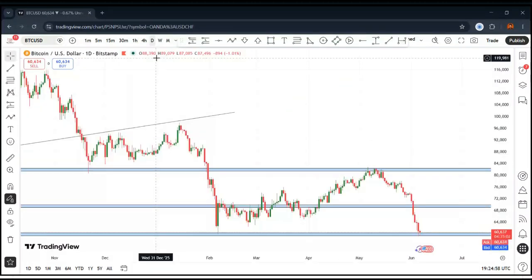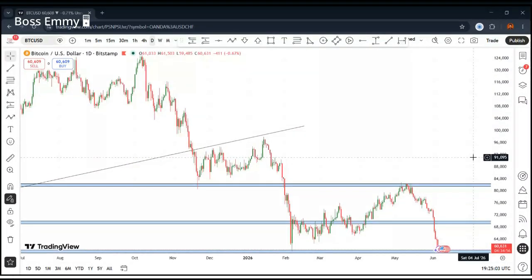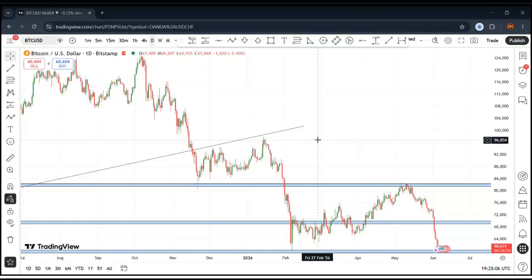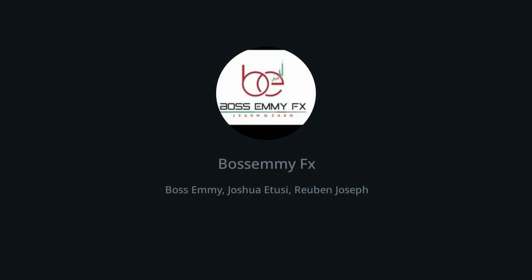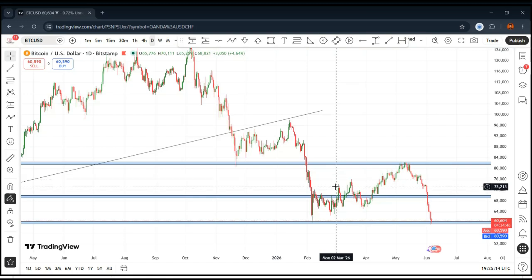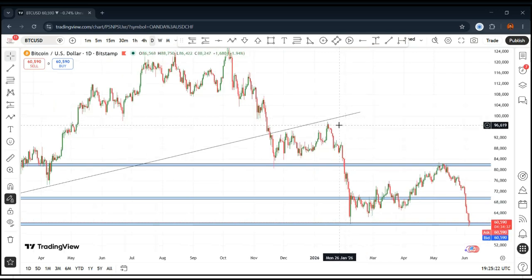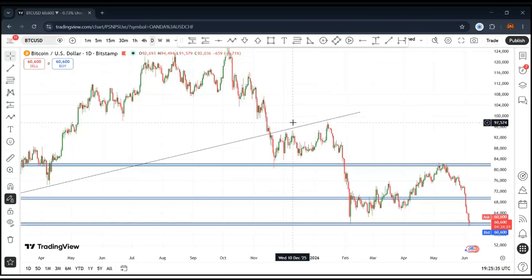Now, when you go to the 1 day time frame, you are not going to be seeing the big picture of the market, everything you've been seeing before, but you already have an idea of what the market has done previously. So that is the essence of going to the higher time frame, so that you can have a bigger picture of what the market did, so that you can take advantage of those reactions of the market. So this is the daily time frame.